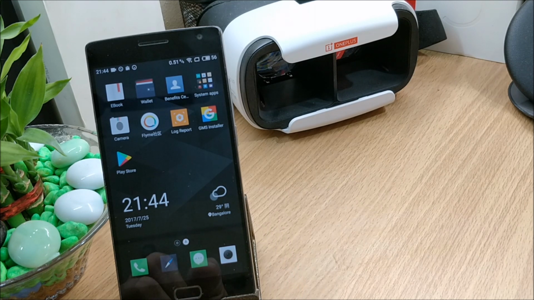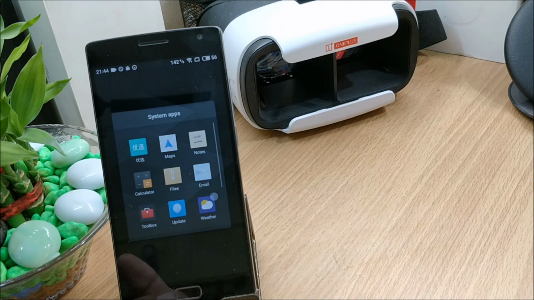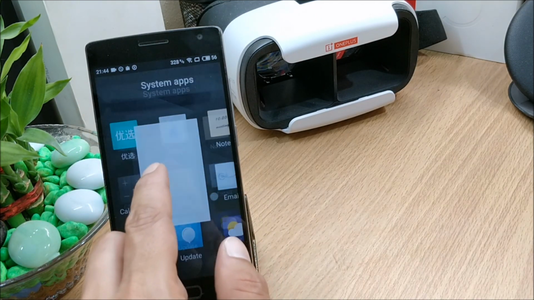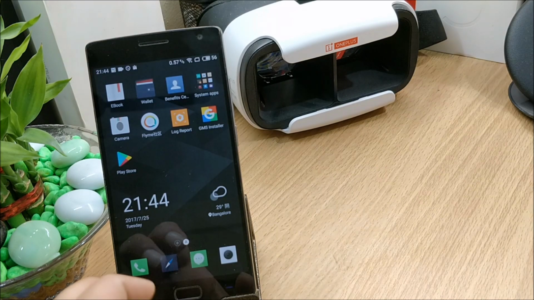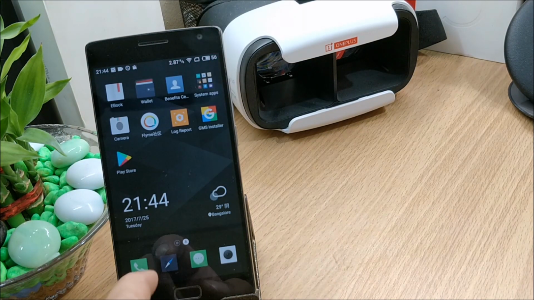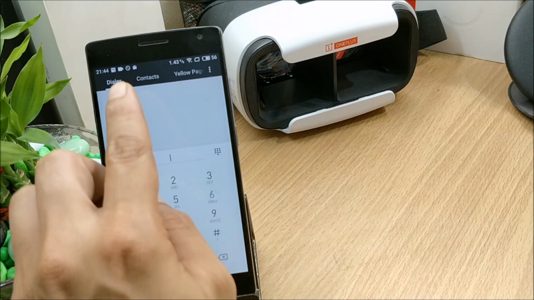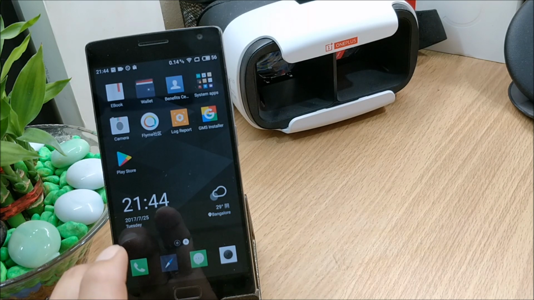So now I'll show you how to install Google Play Store on this ROM. For that, you just require Google installer version 2 or any of the installers. You just have to use that installer, download from the link given in the description below. And once you download that, you just have to hit the start button and it will automatically download required files. So I have already done it, and I'll also show you Google Play Store is working without any issues, and your contacts also get synced. You don't have any issues with the contacts also. So this way you can install Google Play Store.